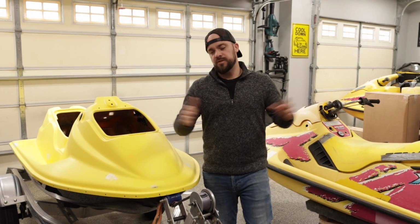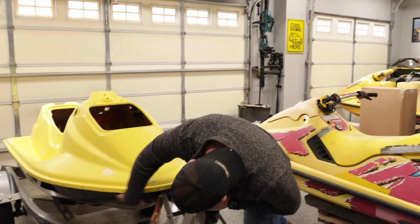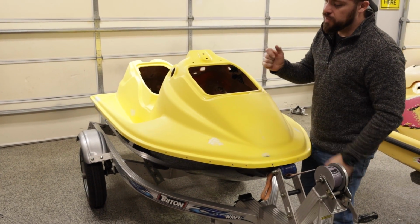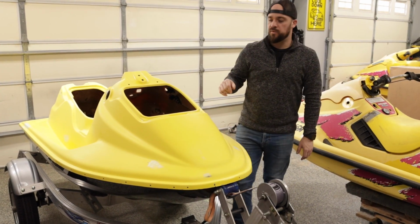All right, so we didn't show a lot of it. You saw some of the detailing, but the bottom turned out super nice. You can see the reflection. It's a little dirty right now, but whatever. We then flipped it over and did 180 on the top deck, and we are now prepping it with all of its imperfections.